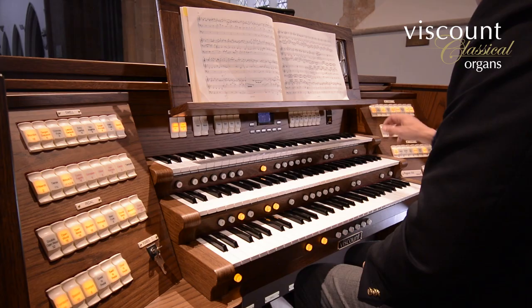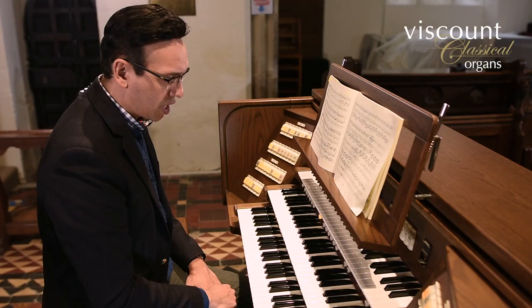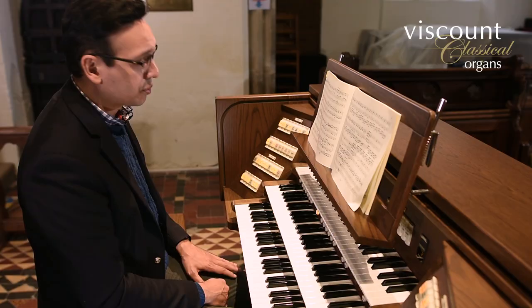Should your 16-foot principal or diapason be suitably voiced, it's quite nice to build the chorus on a 16-foot foundation here in order to add gravitas to this fugal statement. As long as it's not too muddy, I guess. Absolutely, yeah. Clarity is everything.